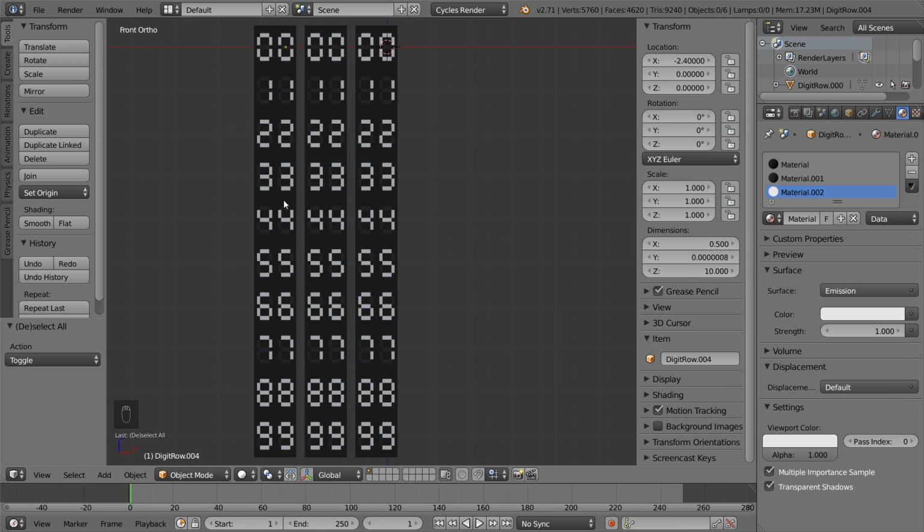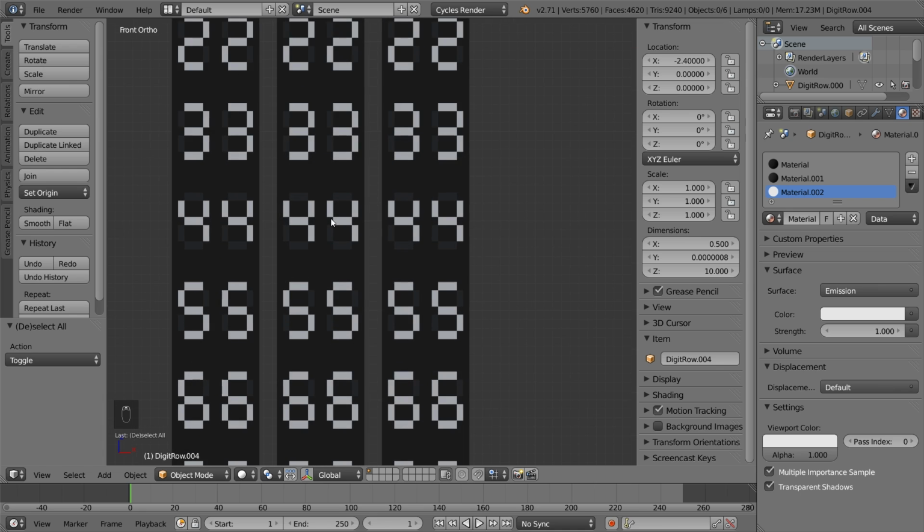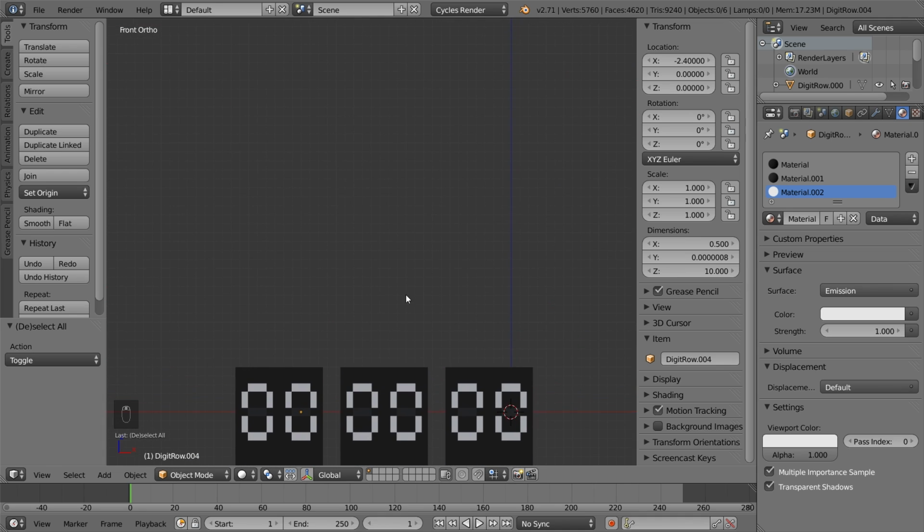And now we have the number of hours, minutes and seconds. Great. It might look a bit chaotic with all of these digits, but don't worry. When we are done, only 6 of these will be visible, one from each row showing us the current time. To complete the display, let's fill in the areas around these digits.